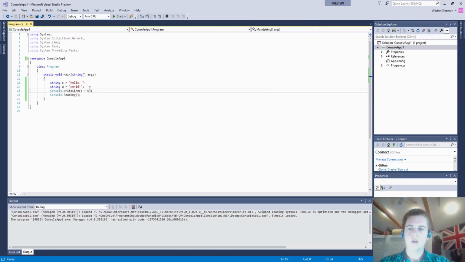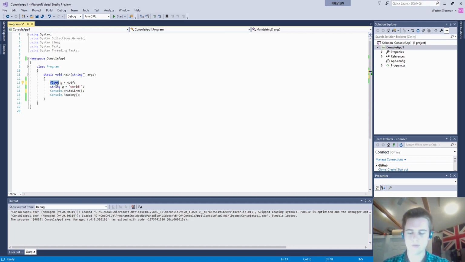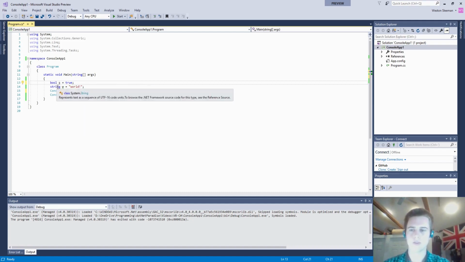Great. This works for not just strings. All variables are initialized like this, so I can have an integer that's equal to 5, or 4. I can have a float, which is a single, don't forget, equal to 4.0F, because it's a float. Again, C# is very strict. I can have doubles, and that should be lowercase because case sensitivity, equal to 4.0. We can do booleans, which in C# have actually just been shortened to bool, and other types like that.